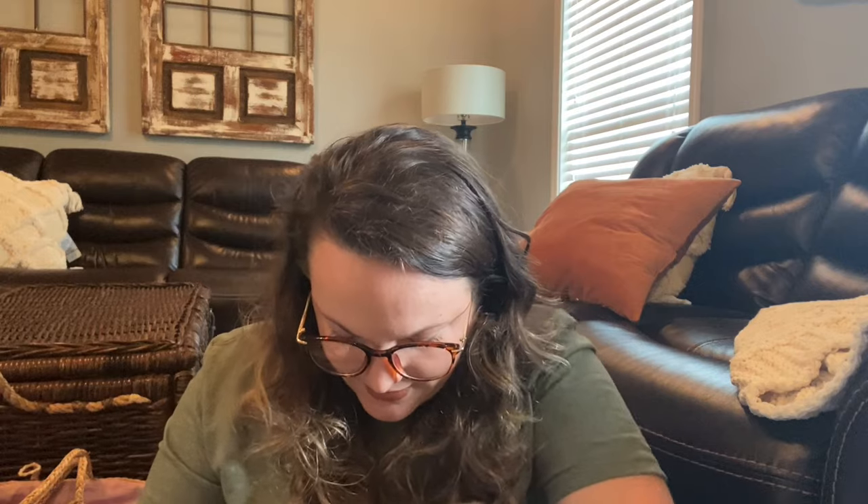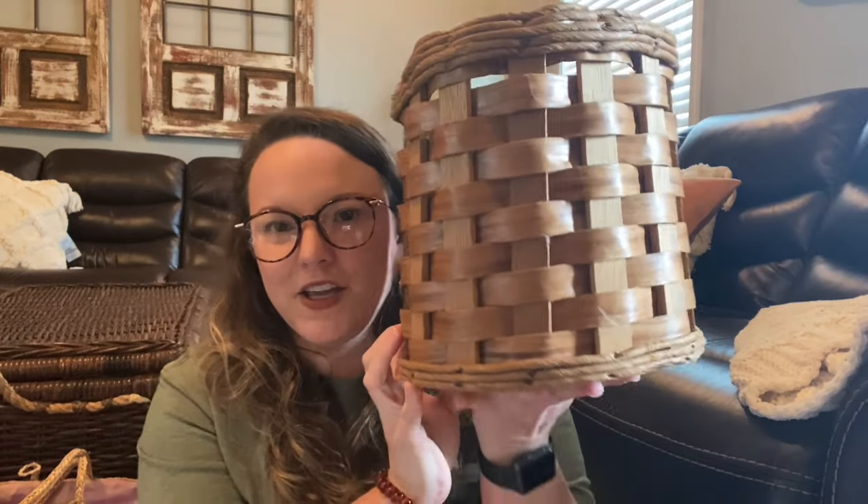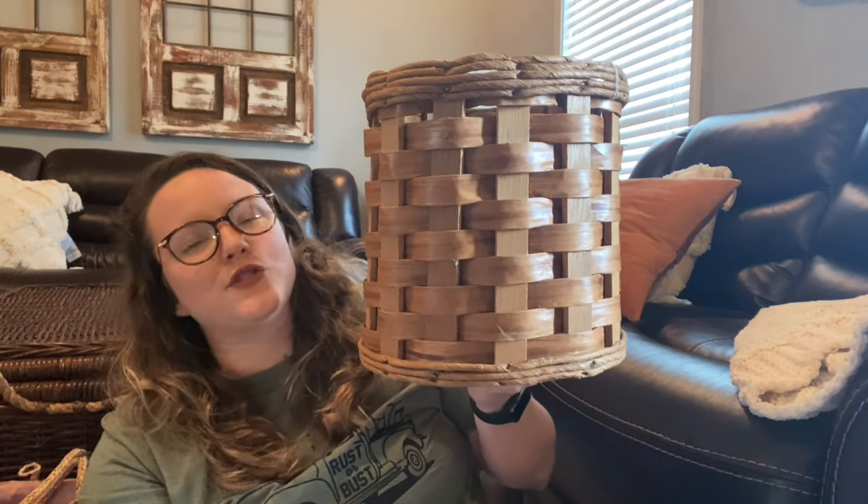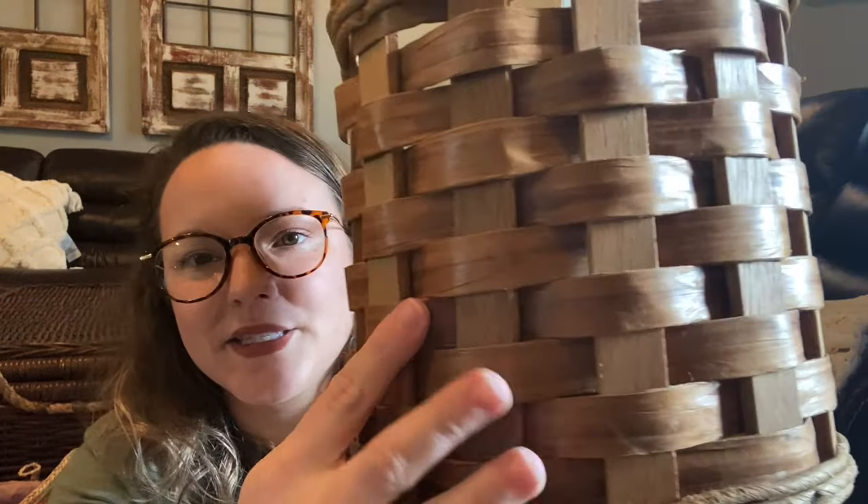I just love finding books, especially ones that have little inscriptions or notes written on the front. It's just neat because you never know who had that before you and where it all traveled — it could have traveled around the whole country. The last thing that I bought is this old basket. I just thought this would be adorable for spring — it actually says cookies on it, but I'm not gonna put cookies in a basket. I figured I would turn it around and put one of my plants in it. I just thought that would be beautiful for spring. I'm really loving these old baskets.